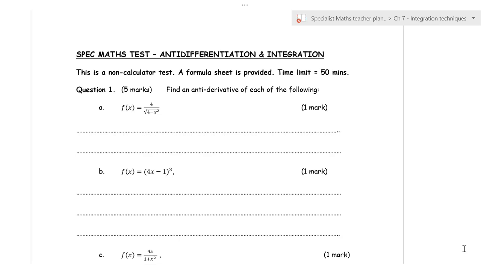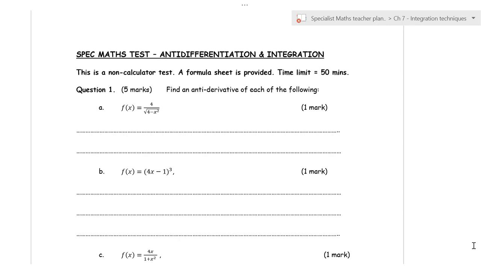So in this video, we are going to be going through a revision of Chapter 7, which is Antidifferentiation and Integration Techniques for Specialist Maths. Hopefully, this is going to give you a bit of an overview of all of the different techniques. Some straight from the formula sheet, others, certain things like trig techniques, partial fractions. We're going to be doing U substitutions, changing terminals, and all of those things. So we're going to do that.